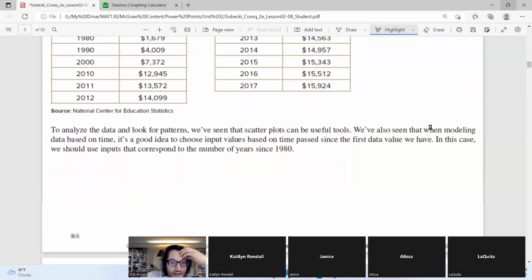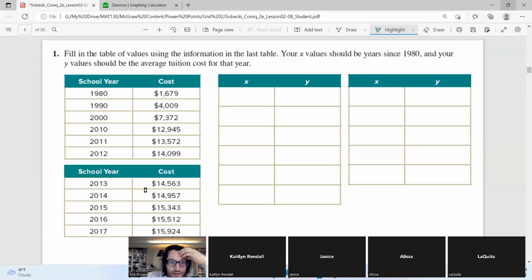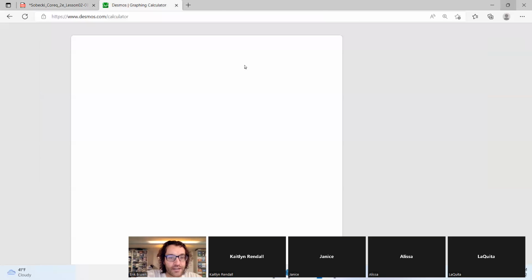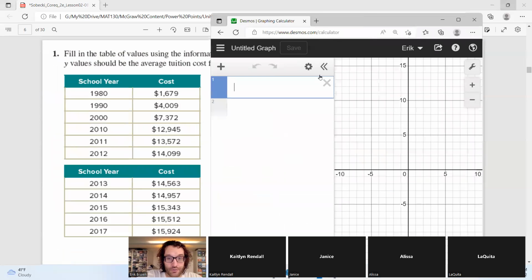So the next page, you don't have it written out like this. He didn't do that nicely for you. It's just this blank one. We're going to rewrite this stuff as X's and Y's. But I'm going to argue, let's not rewrite it. Let's just put it into Desmos, because that's exactly what we're going to do.